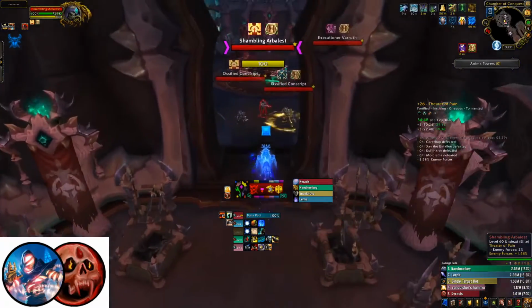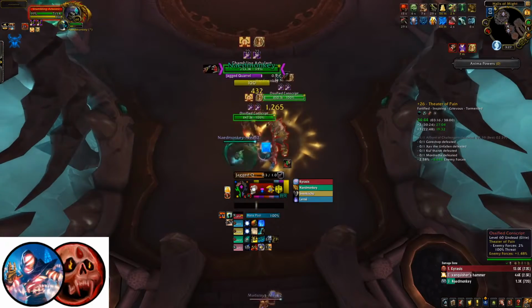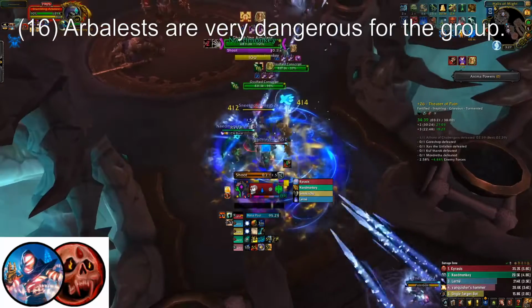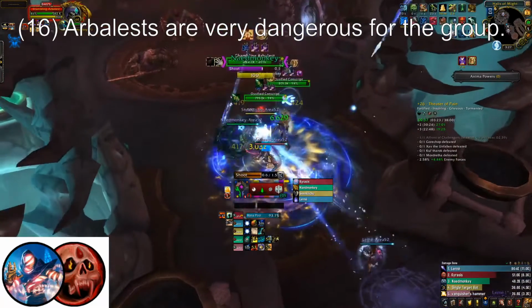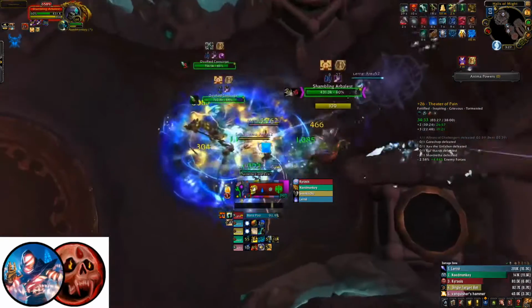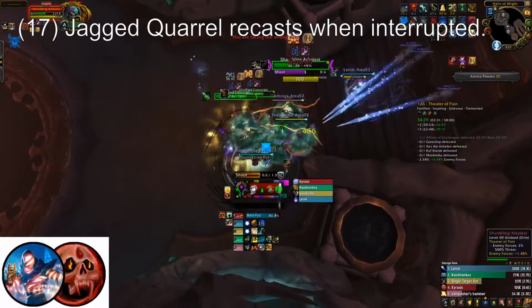In any case, we are going to kill the Executioner first, since he is nearby. Arbalists are the main concern in this first pack, as they deal very high group damage with random shots and a particularly damaging bleed effect every 10 seconds or so. The bleed effect can be delayed with well-timed stuns, but they will always try to recast it after being interrupted.